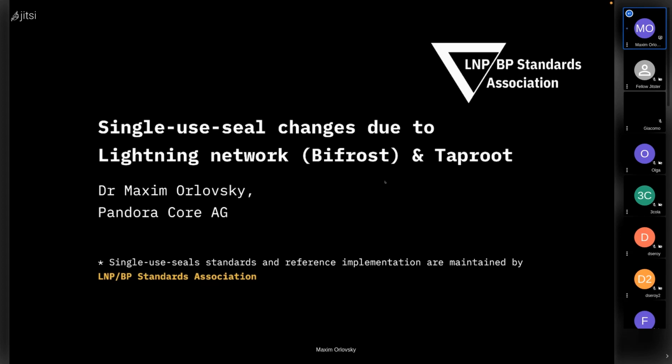And the reason for that is that several years ago, we actually did an implementation of the single-use seals primitive, which I will describe in several moments, what it is and why it is important. It was in Rust, and we were quite happy with that implementation. On top of that, we started building new layers, including RGB. And then we started bringing RGB to the Lightning Network, also an effort that lasted for a couple of years. And today we are moving closer to its completion.